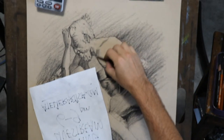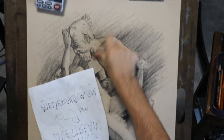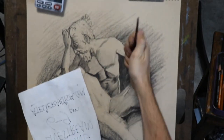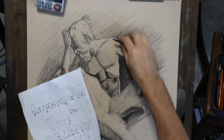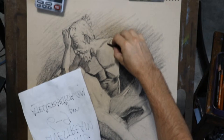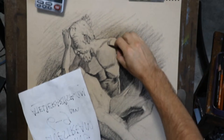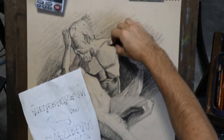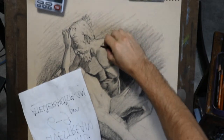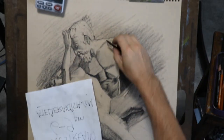If I squint my eyes, I can see that the chest has some tone on it. Very light. And we have the yellow of the paper, the tan tone. There's also up here, it's always a deep shadow. Right? The chest muscle is going this way. Everything else is going to this clavicle.